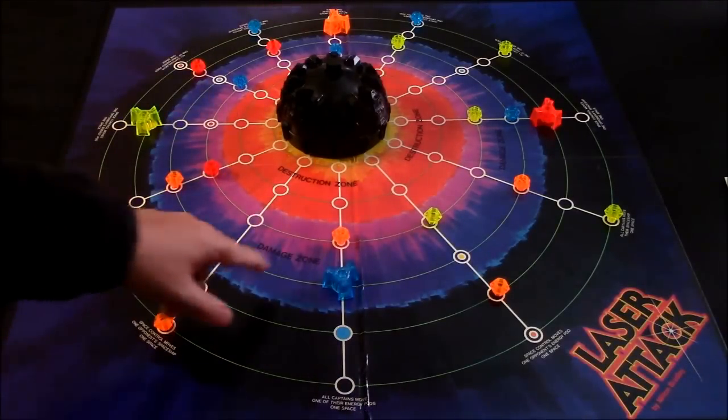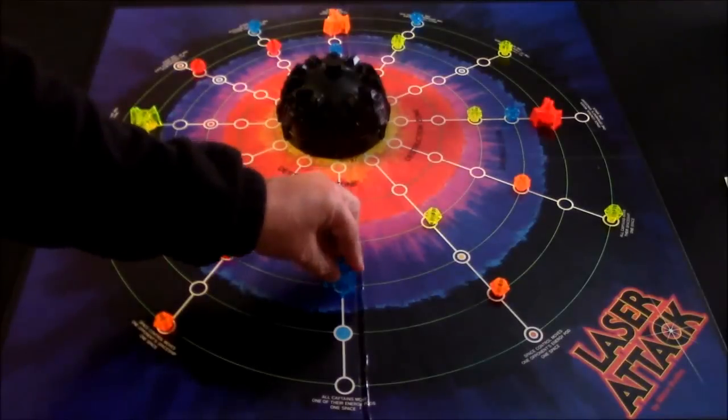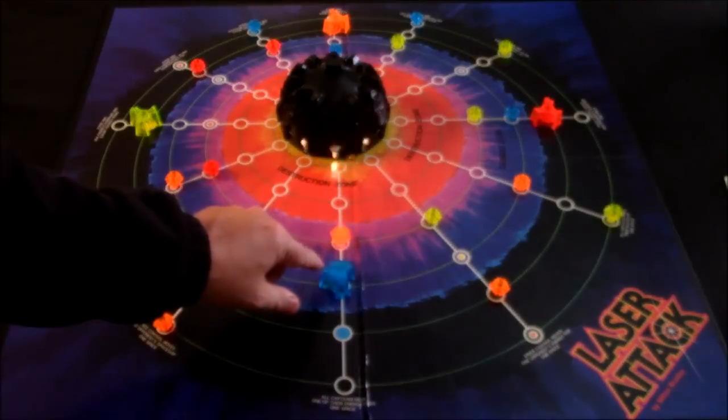Now you'll note that there's something called a damage zone and a destruction zone. What basically happens with the damage zone, if you end up spinning the laser light on your ship while you're in the damage zone and you have a pod, then that pod is going to be placed back here.